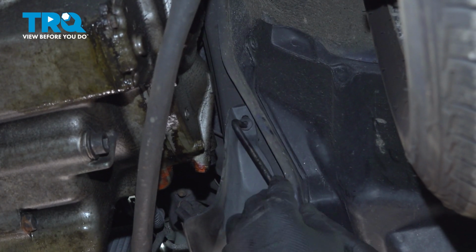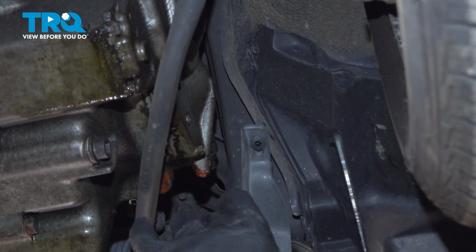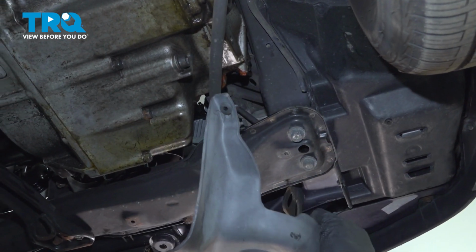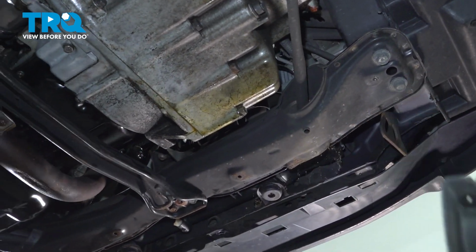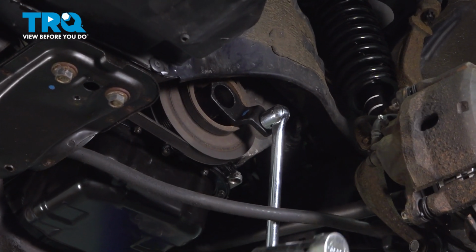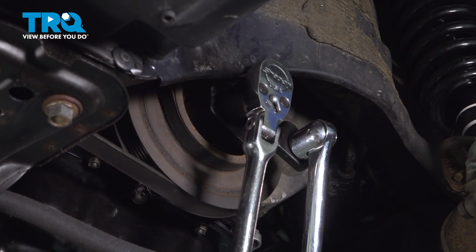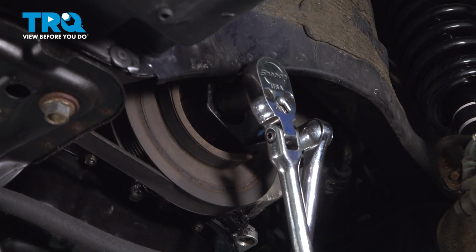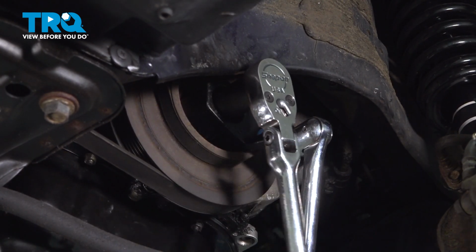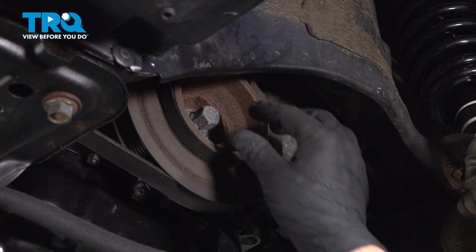There's a push button clip on the top corner on the passenger side. Push on that middle tab and pull it down. Now we can remove our undershield. Using a crank holder tool and a 19mm socket, we're going to loosen the crank pulley bolt. We're going to leave it in, we just want it loose for now.